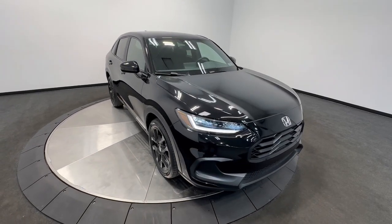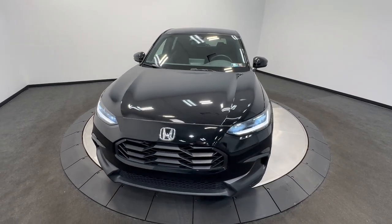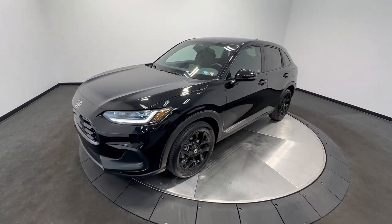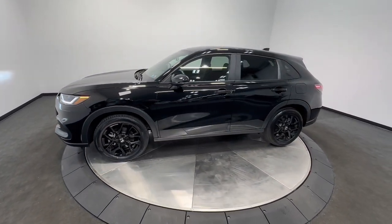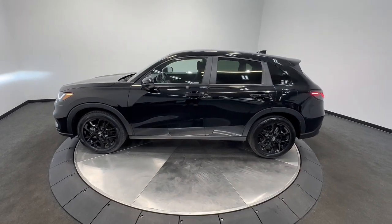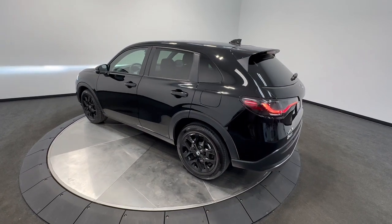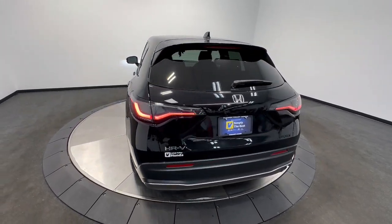Get a feel for the 2023 Honda HR-V. With less than 15,000 miles on the odometer, this vehicle stands out from the rest. Presenting the Honda HR-V, the small SUV that thinks big and bold when it comes to safety, convenience, handling, cargo, fuel efficiency, and infotainment technology. We think you'll agree it's an engineering marvel.